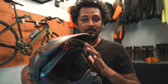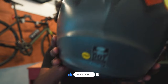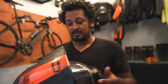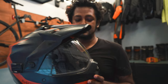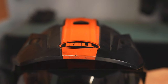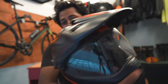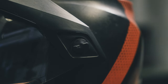It comes with a clear visor. It has DOT and ECE certification and a MIPS protection liner inside, which we'll talk about soon. It also has a peak, just like any other adventure helmet, and I think it looks absolutely amazing. It's a very simple system to remove the peak from the helmet — just turn the screws, three on top and two on the sides. Remove the peak, put your goggles in, and you're good to go.